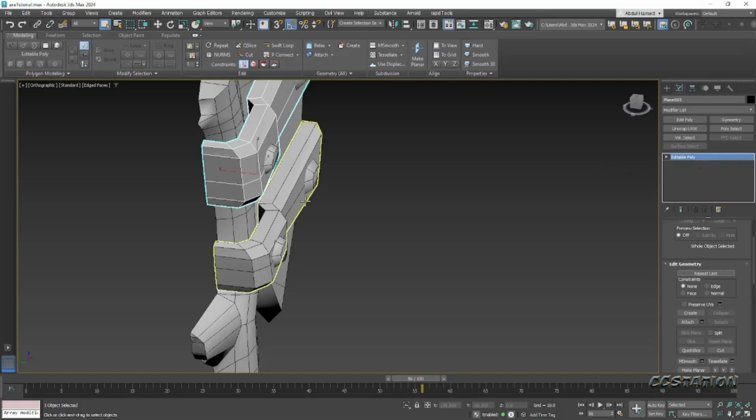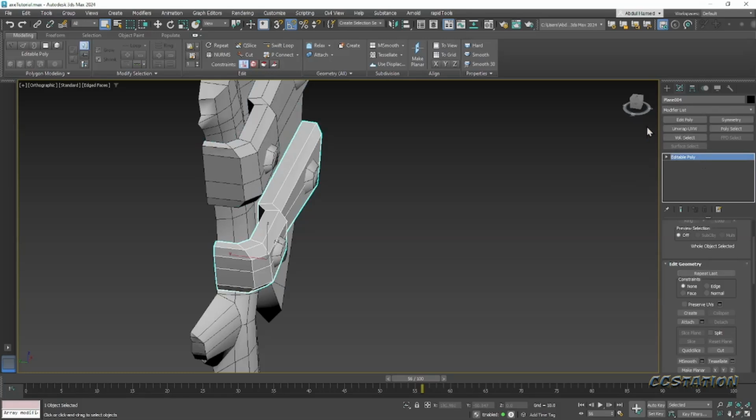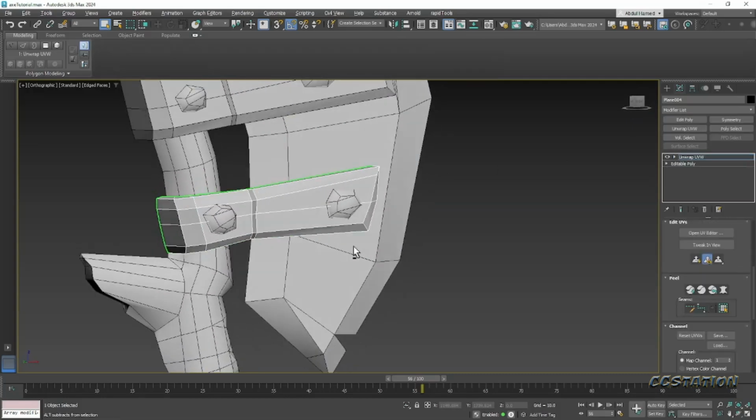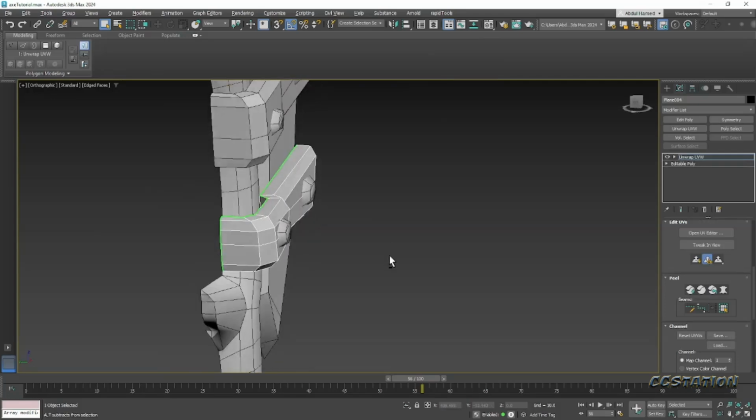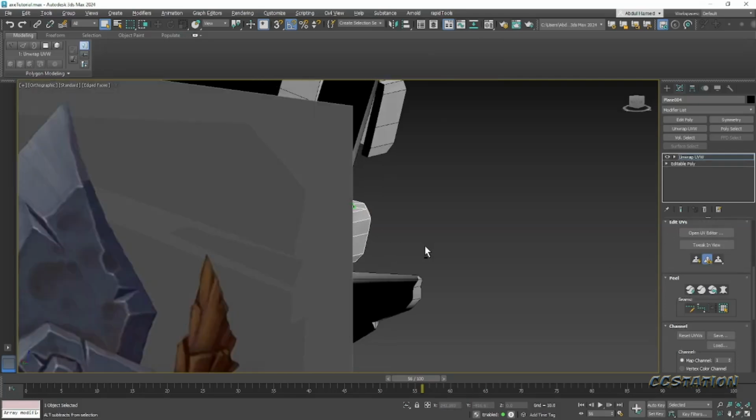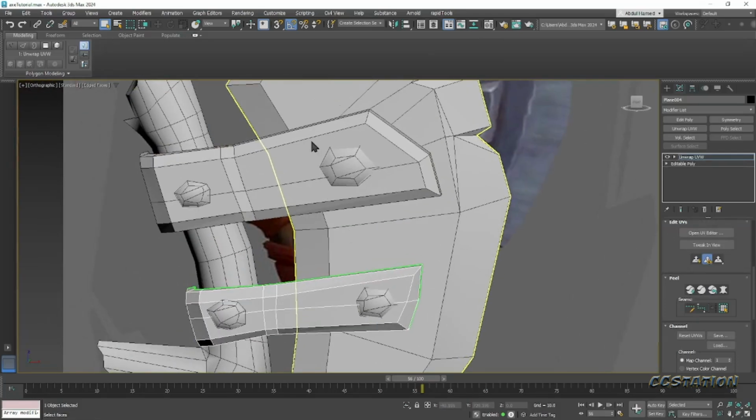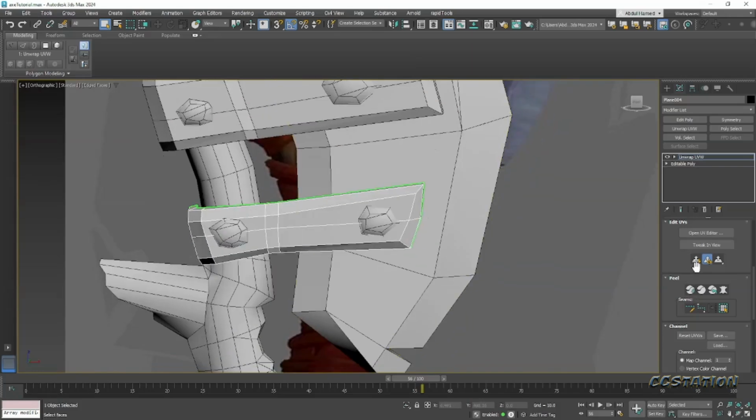And now let's do the same with the other one. Now let's select the other one, unwrap UV, and it looks like it follows the same suit as the other one because it was a duplicate.